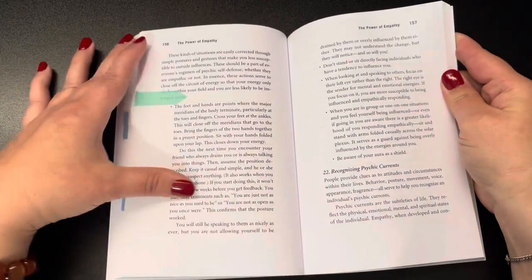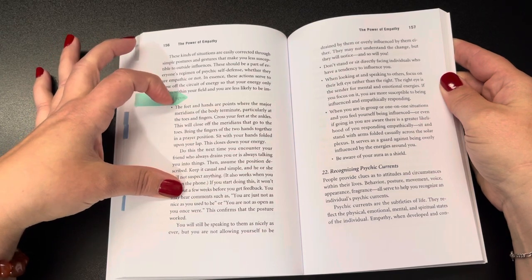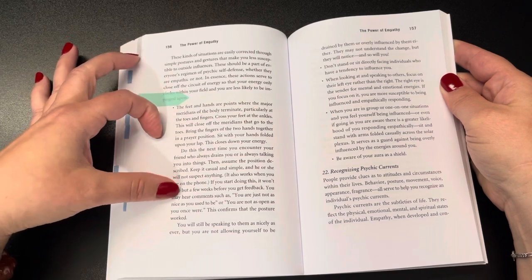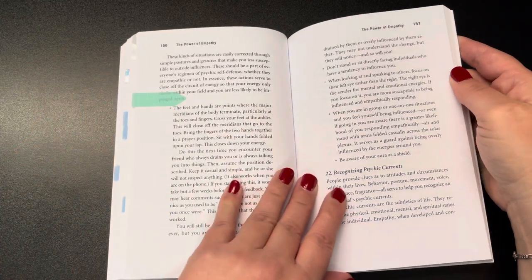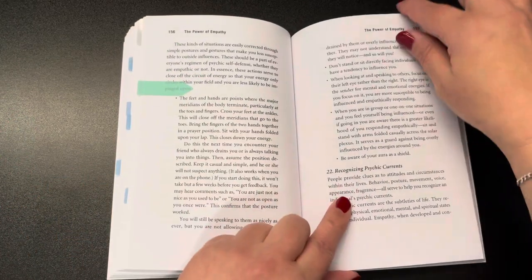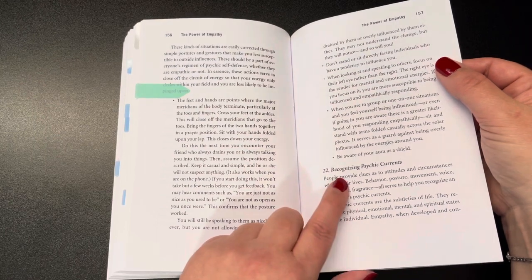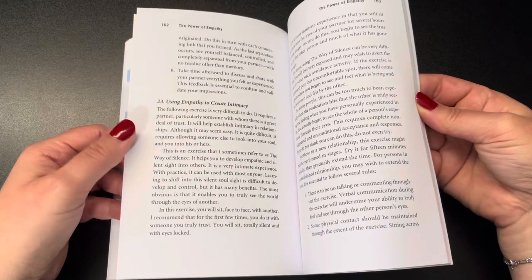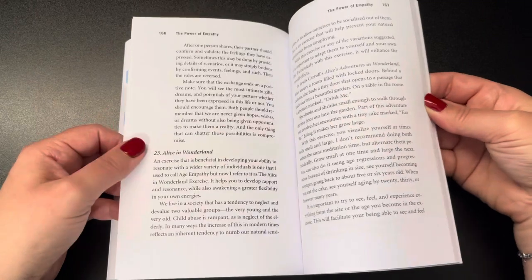Let's see, what did I mark here? The feet and hands are points where the major meridians of the body terminate. Let's see. I think that's just an exercise. It's got steps, and it was something that I really wanted to go back and actually practice: recognizing psychic currents. So this whole chapter was just really, really fantastic. So I highly recommend that.